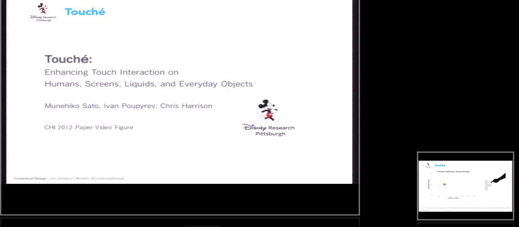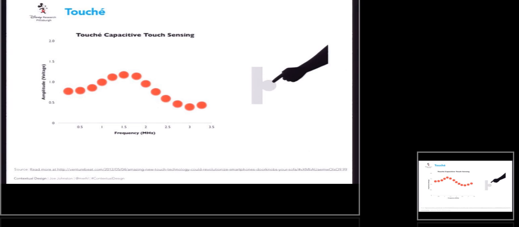Touché, in contrast, sweeps over a range of frequencies, sampling the return voltage many times. This builds up a capacitive profile, which contains considerably more information. We can pass this to a recognition engine, enabling a wide variety of touch gestures. Our approach can be used to enhance both traditional touch interaction, for example on smartphones, and also make everyday objects and materials touch and gesture sensitive.